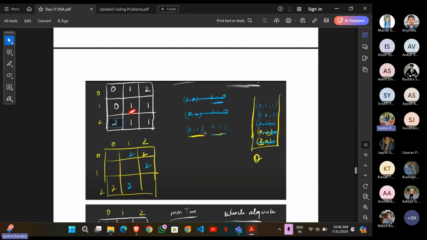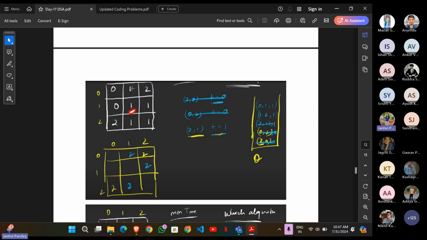So what you have to do is just traverse it. Let's say you have filled in the index 2, 0. This is the first element. Is it able to rot any of the oranges? Yes, at index 2, 1, so we will cross it out. Now this will again be able to rot these two elements, at index 1, 1 and index 2, 2. Now all these oranges are rotting. For this element, it is also rotting, so it will get 1, 2. And this is the last fresh orange.